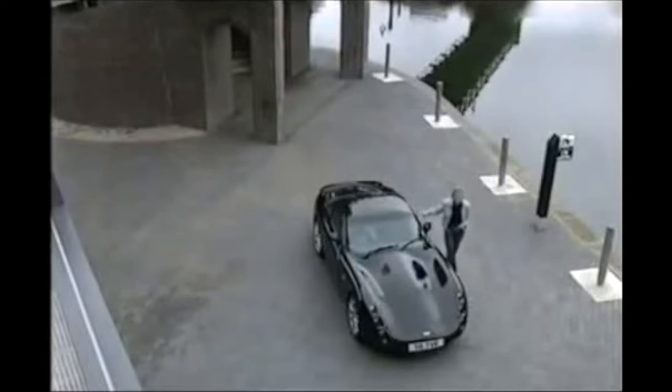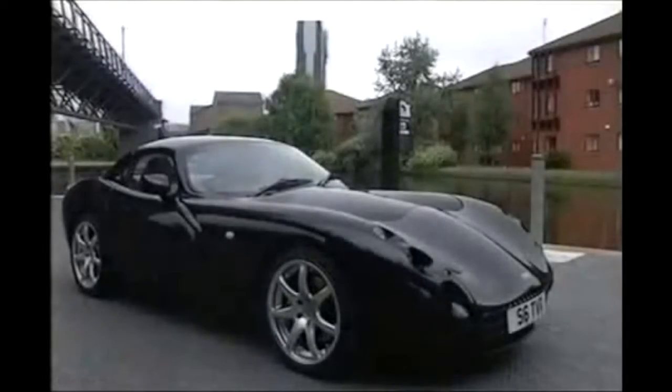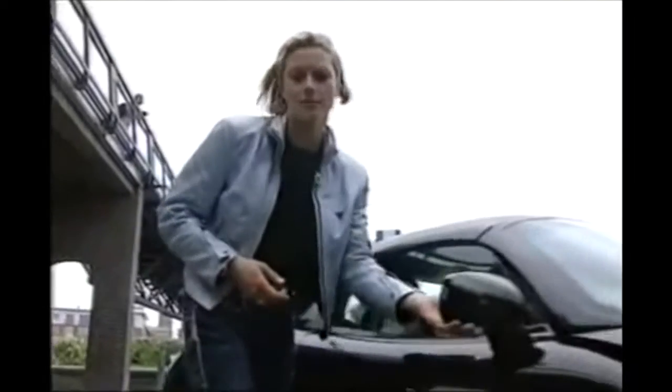This is the Tuscan S, the fastest and best equipped TVR in production. It looks much the same as the car on which it's based, the Tuscan Speed 6, except for those standard monster 18-inch wheels, a front splitter and a slip of a spoiler at the rear. These aerodynamic aids aren't just for show either. There's much more to this car than being a top pose machine. The Tuscan S is one of just a few that produces real downforce, as opposed to lift, which is what most other cars produce. And that scares me.